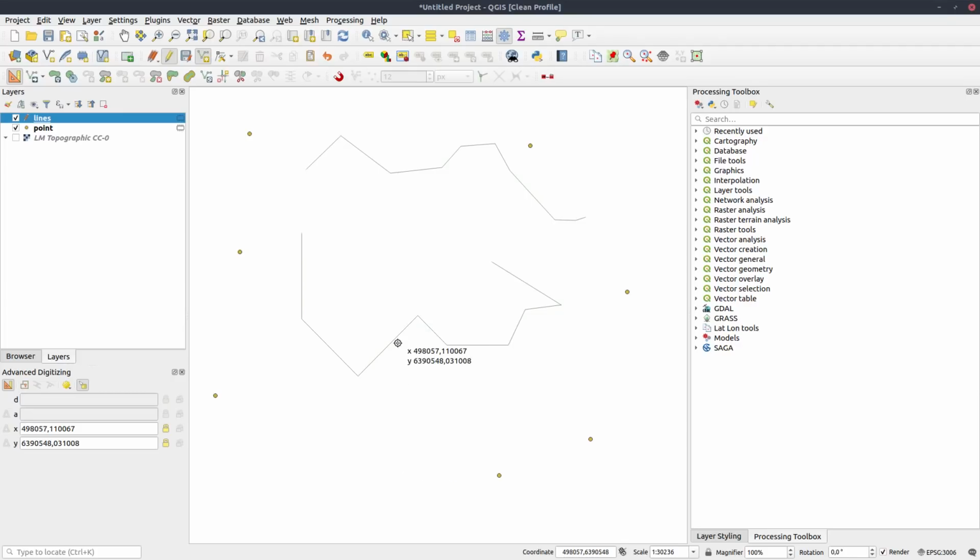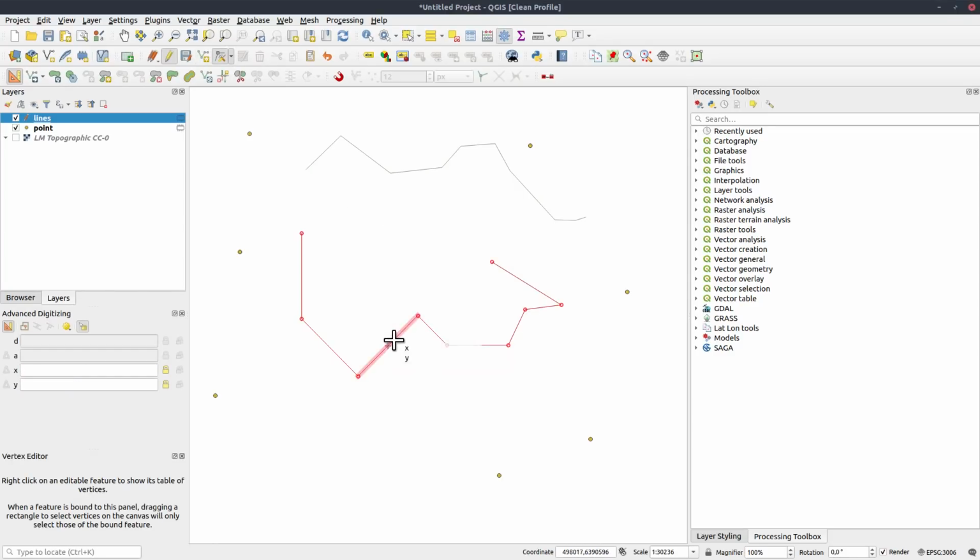Another change to the editing is that previously when you wanted to modify a line or a polygon, you used the plus signs between vertices or at the end to extend the lines. But you could only do that one segment at a time. Now it is chained. So when you click on the plus sign at the end, see, it is now chained. So you don't have to add segment for segment. You can just continue editing, and then it works both at the start and at the end of the line. Let's see, just save that.